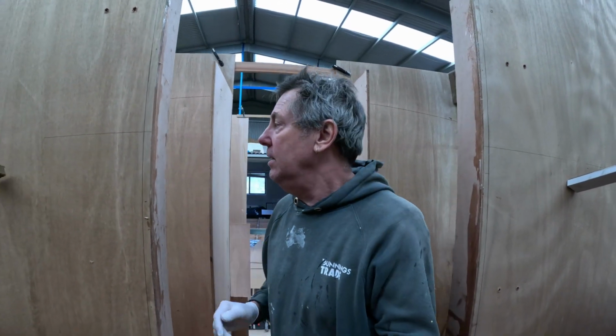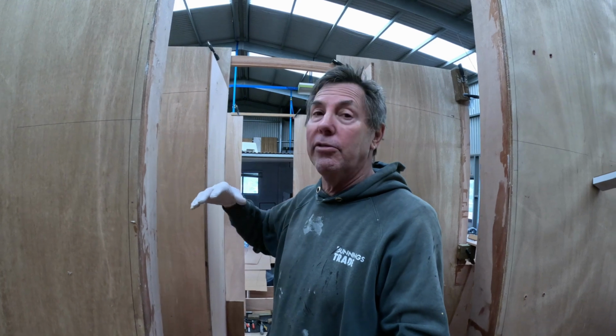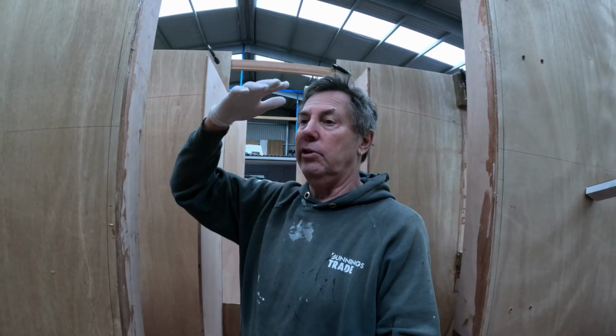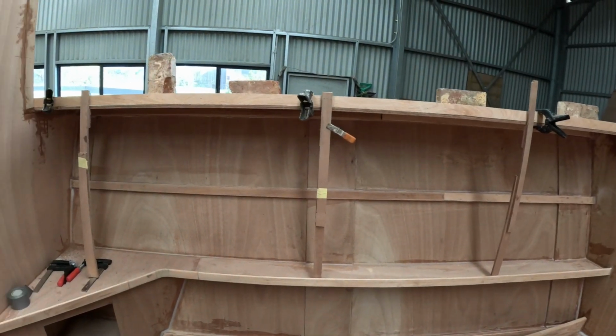Going to be a bit tricky because the front of this boat is a little bit unusual in that as you step down into the bathroom area, there's a step down in the roof as well to give you extra headroom just in this section. So that'll be a little bit of mucking around, but I guess that's boat building. Here's what it looks like on the inside. Let's get you along there.